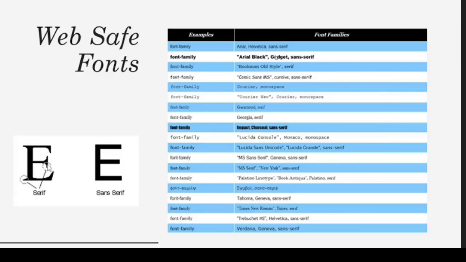This one has an extension that elongates the alphabet. But in this sans serif, it is just straightforward. There is no elongation or extension. That is the difference between serif font and sans serif font.